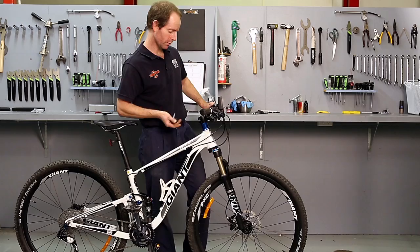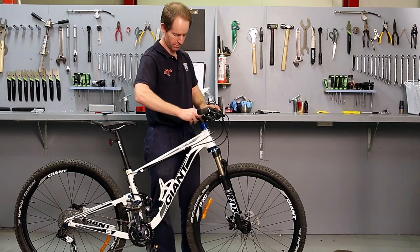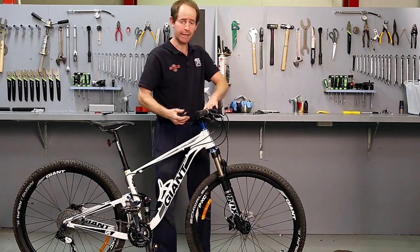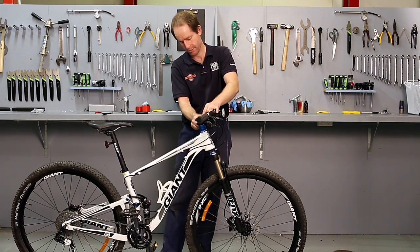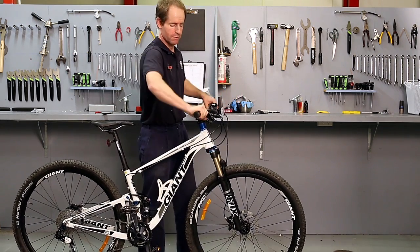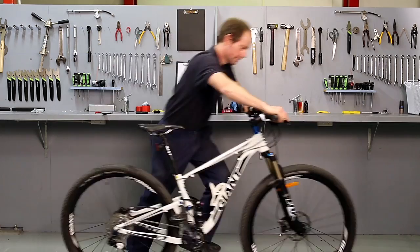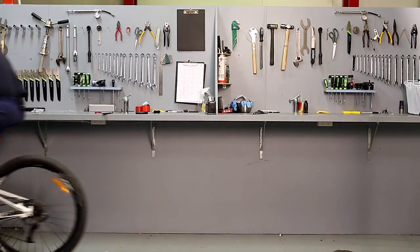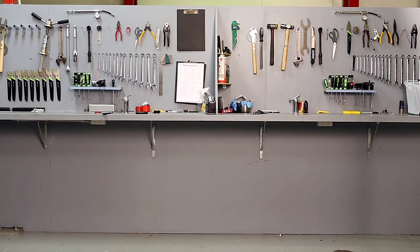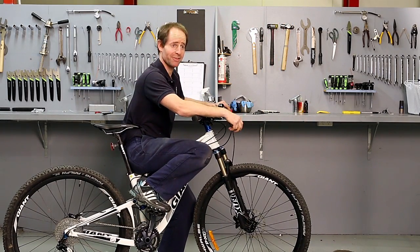Just checking for alignment of the front wheel. Add a small bit of tension to the top cap. Again, torque the bolts to the correct setting. Grips are tight, everything else is working. All that's left is a test ride. There you go, that's the test ride done.